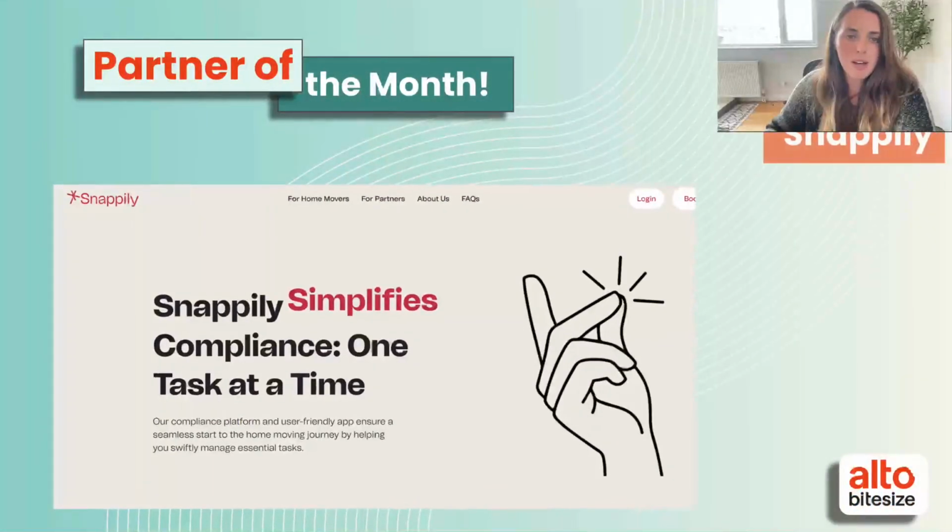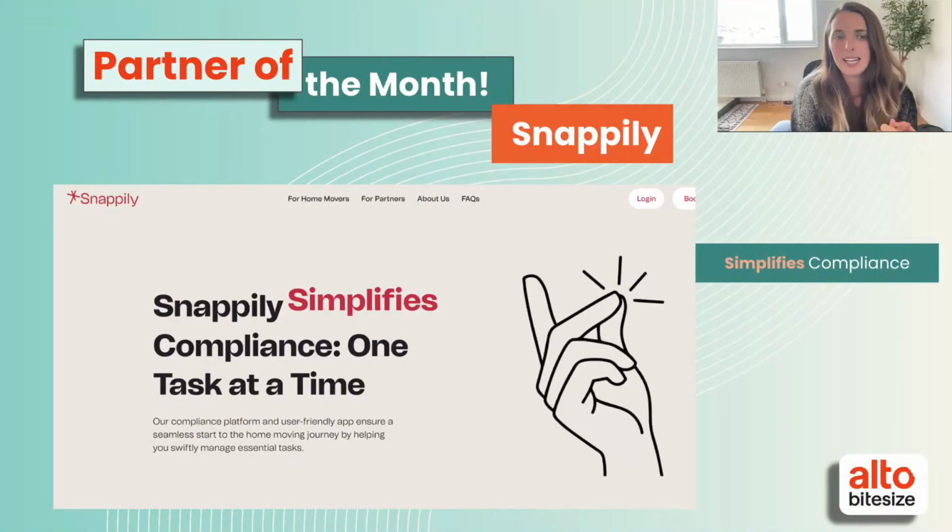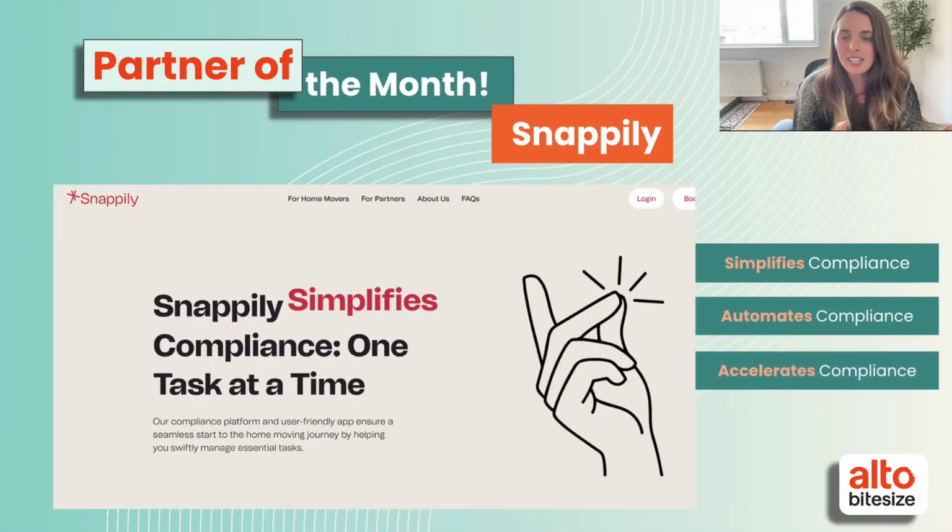Our partner of the month, and this time it's Snappily. What's really nice actually is that I had recently spoken to the founder of Snappily, who is actually joining us on one of our webinars in 2 weeks' time, which I'll talk about in a second. And Snappily, it's all about automation and bringing everything online as well. And the founder, Hannah, her real push for why she created Snappily was to try and modernize the way people are filling out paperwork, the way people are having to go through the property journey.